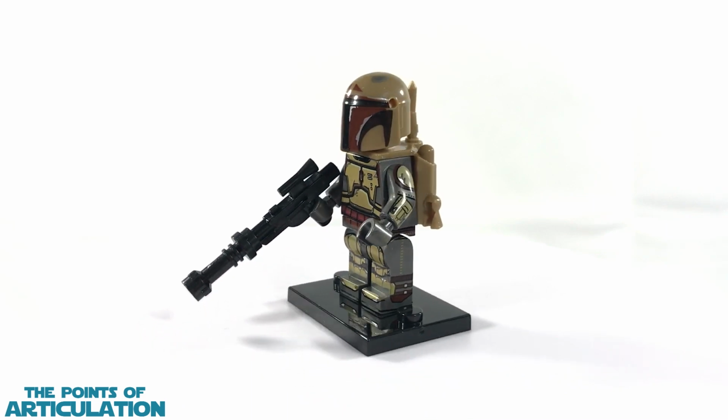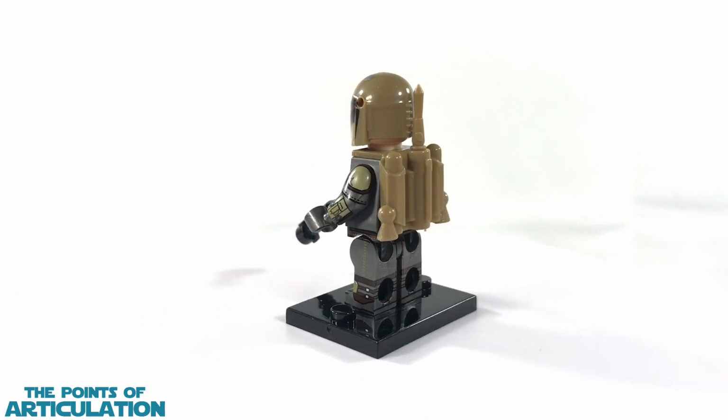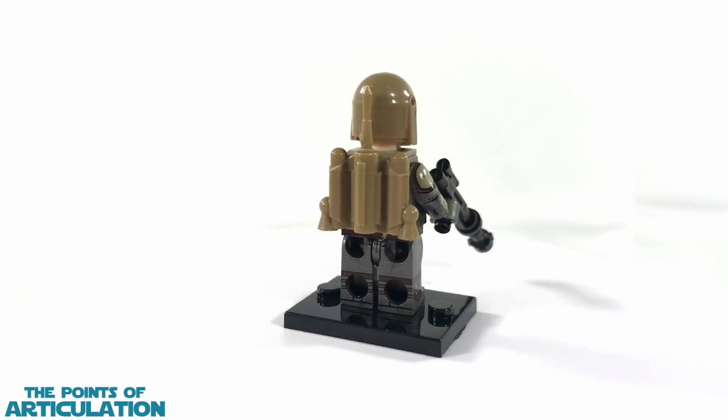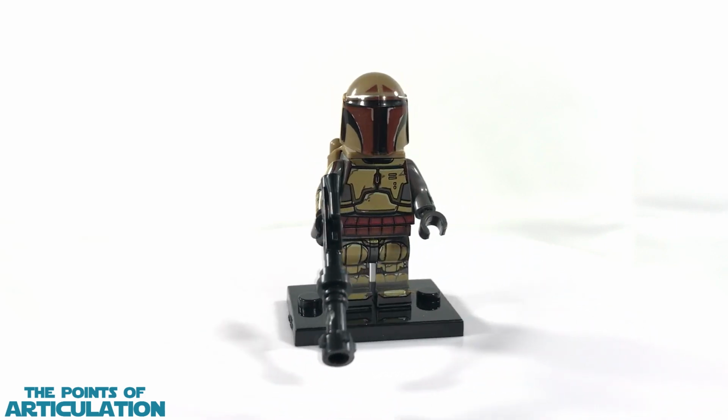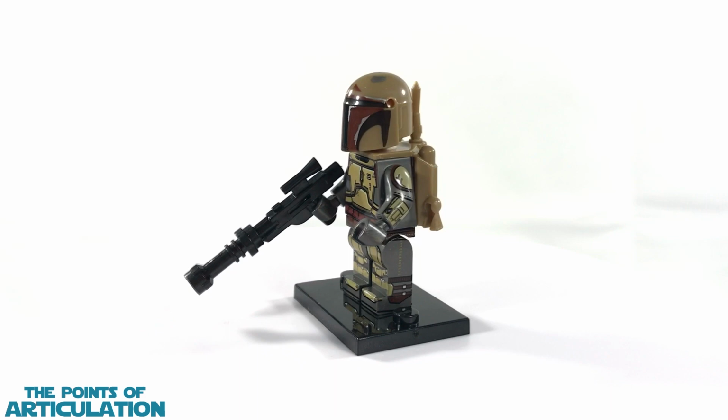Moving on from there, we have a Mandalorian with a tan paint deco, and this one I really enjoy as well. It does suffer the same problem as the last one with the paint on the helmet visor. It just looks weird to me.